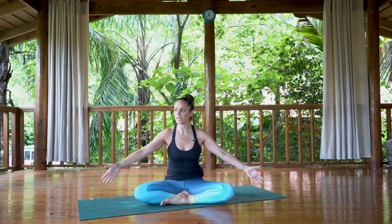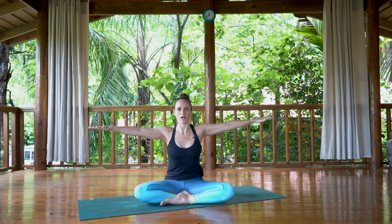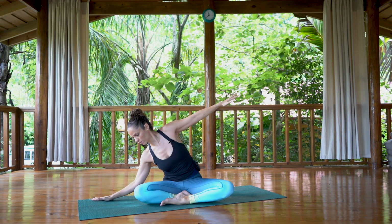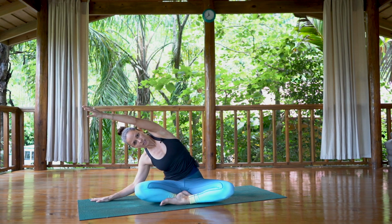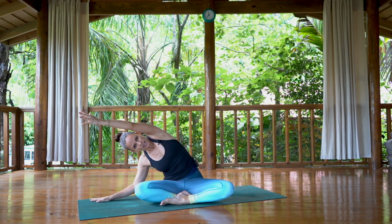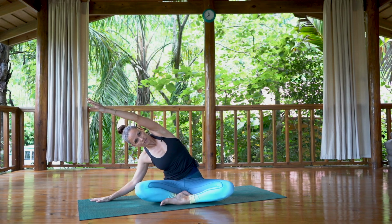We're going to start by inhaling, bringing the arms up. Connect the shoulder blades together and relax the shoulders down. Feel those muscles hugging around the upper back. And as we exhale, we're going to bring the right hand down to the floor, bend the elbow a little bit, externally rotate the left shoulder and extend the left arm to the side. Take a deep breath in. Exhale, maybe relax a little bit more.